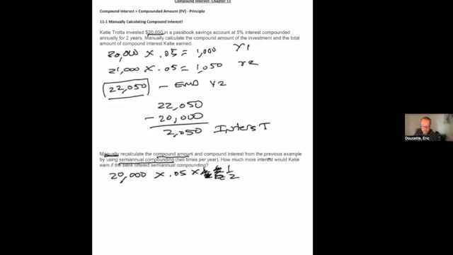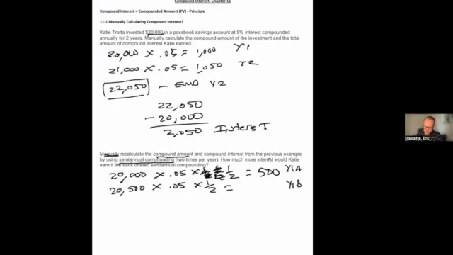So we're going to do the same thing we did when we were doing simple interest: $20,000 times 0.05 times 1 divided by 2 equals. So the first 6 months, she got $500. No surprise. That's pretty much the same thing she got before. However, now we have $20,500. And this is going to be year 1A, and this one will be year 1B. So 0.05 times 1/2 equals. So how much she made now?